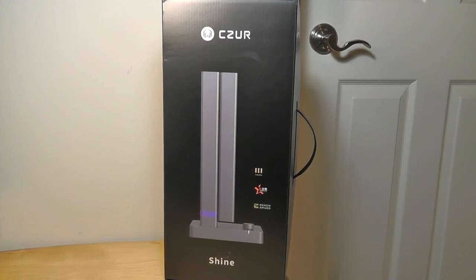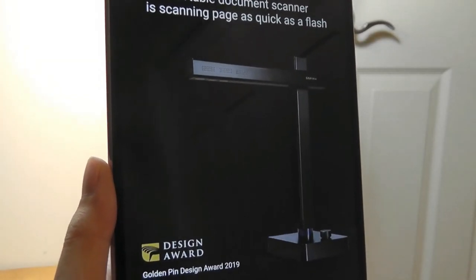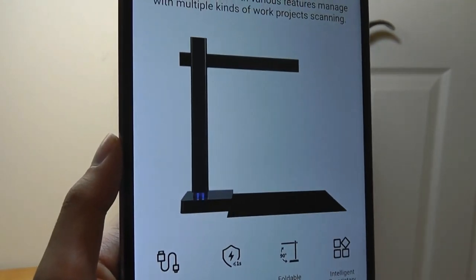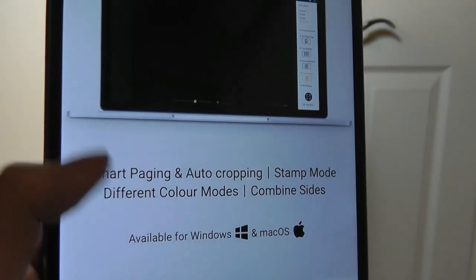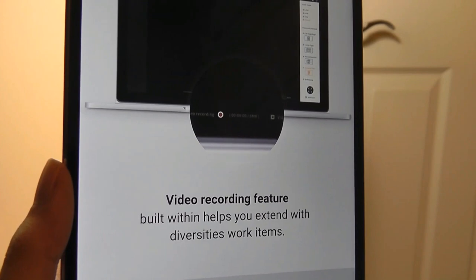It's also smaller in terms of its dimensions, making it take up less space on a desk. Still a very modern overall design — almost seems like something that would belong in a modern art museum with its really clean lines. It can still fold open and shut to save on space when not in use, and uses again that software that can automatically crop using the ML and machine vision software.